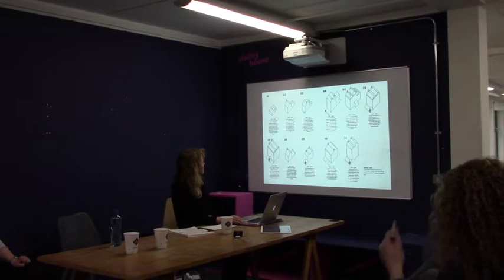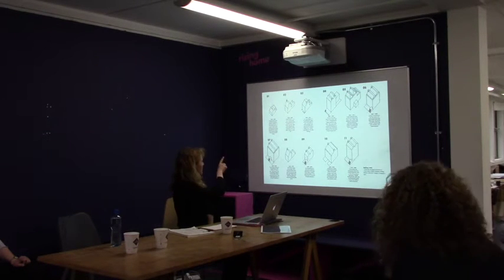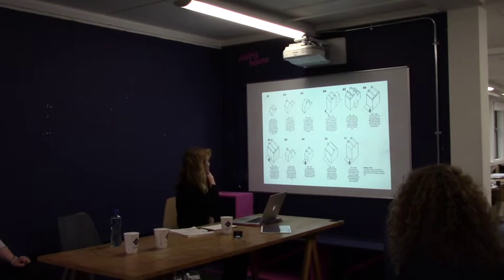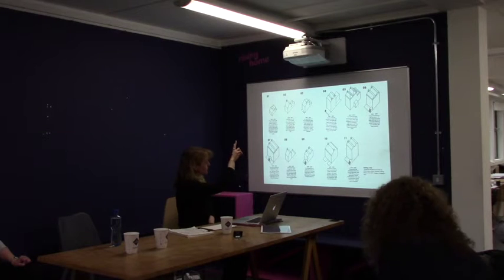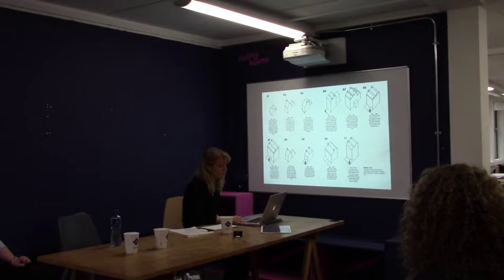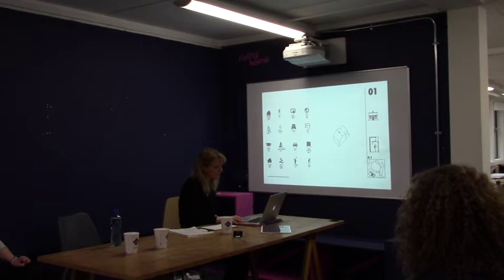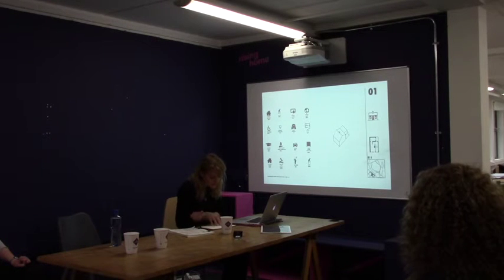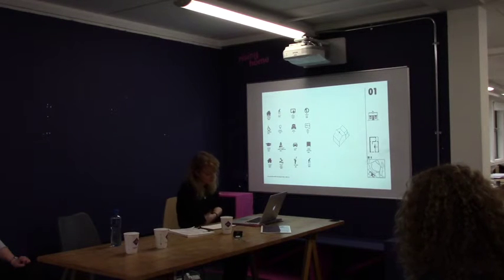So this is just looking at them again. The houses within areas of conservation were built mostly from 1900 to 1910, and the older, larger houses that are protected would be from 1850 onwards. I don't want to dwell too much on this, but this is a morphological diagram that I put together, which helped me understand the demographic living within each of the different types of houses.